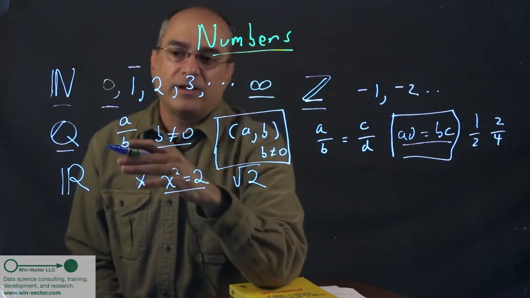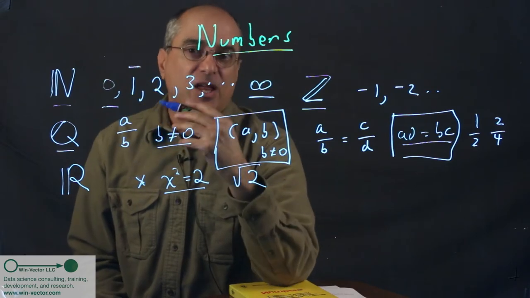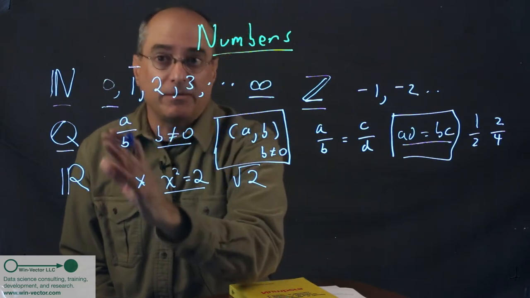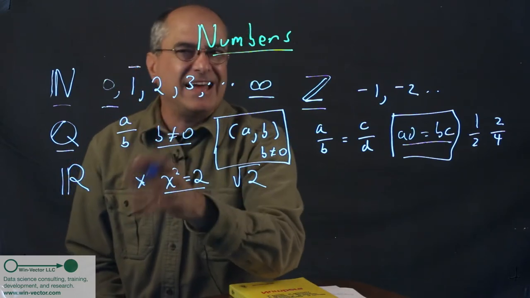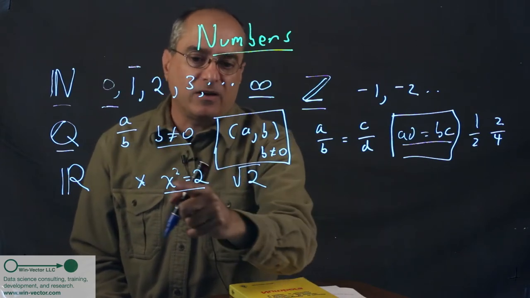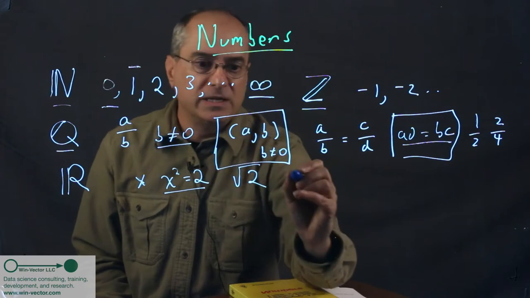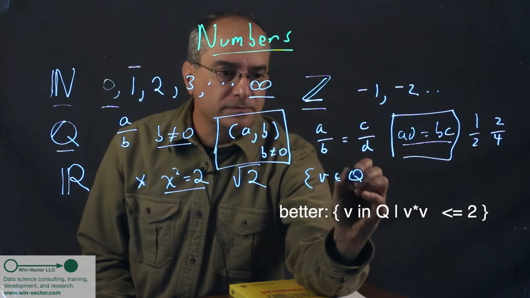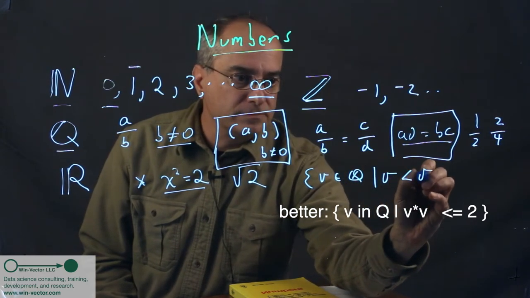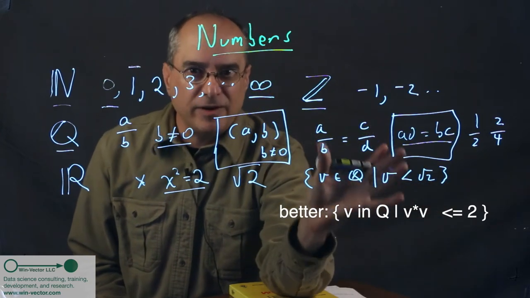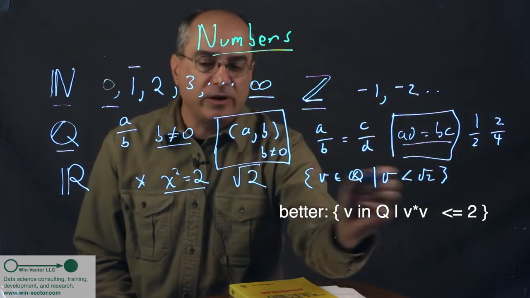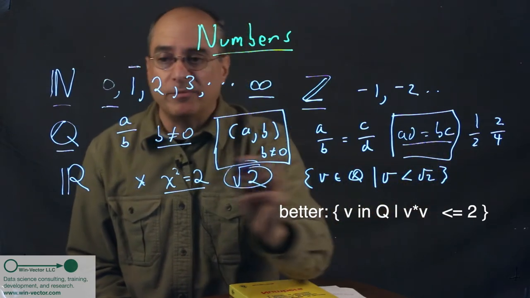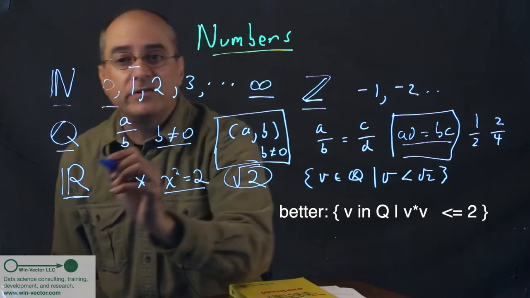The reals are built from the rational numbers by filling in the holes, basically taking limits of sequences of numbers. And if the limit doesn't terminate, bounded limit doesn't terminate in the rationals, then it's evidence of a missing number. For instance, we could take all the numbers that are less than root 2 in the rationals. And this is a set of numbers that has a rightmost limit point, square root 2, that's not in the rational numbers. So this is evidence of a hole in the rational numbers. So the reals is just taking in the rational numbers and filling in all the holes.